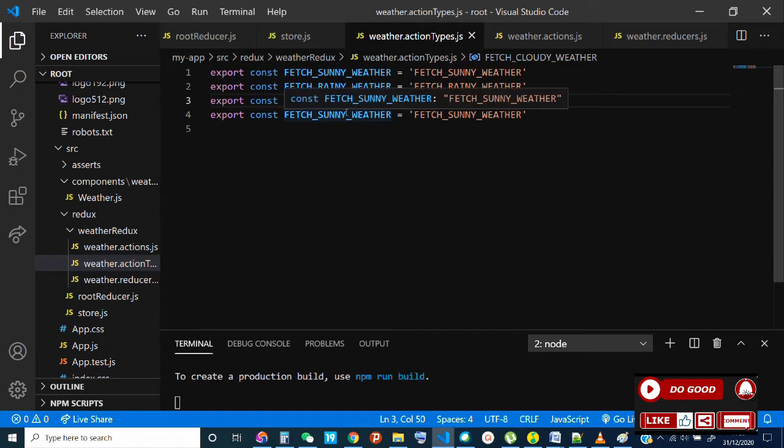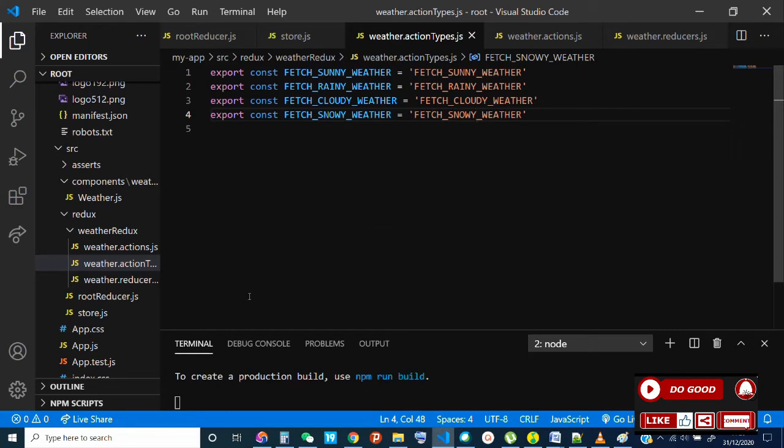The next one, we fetch snowy weather, snowy. Good. So we are done with our action types.